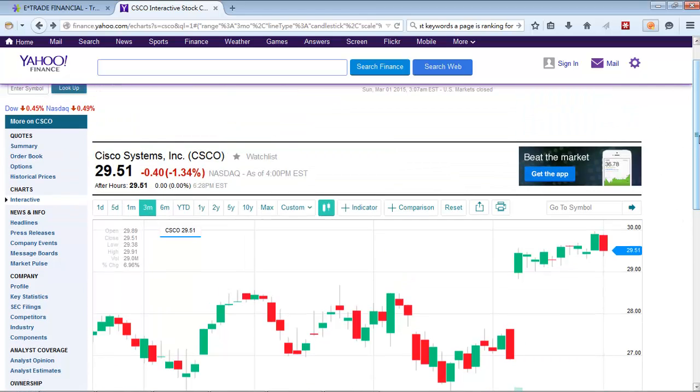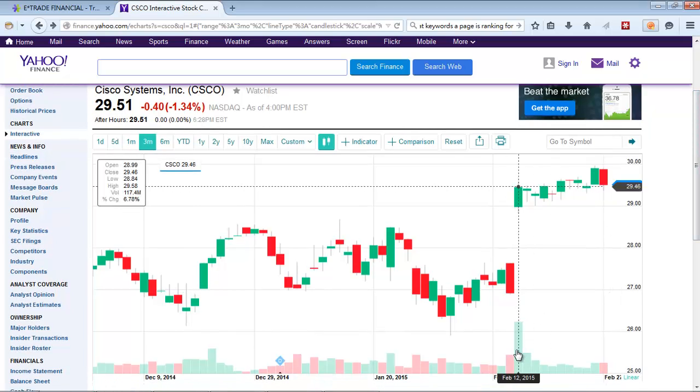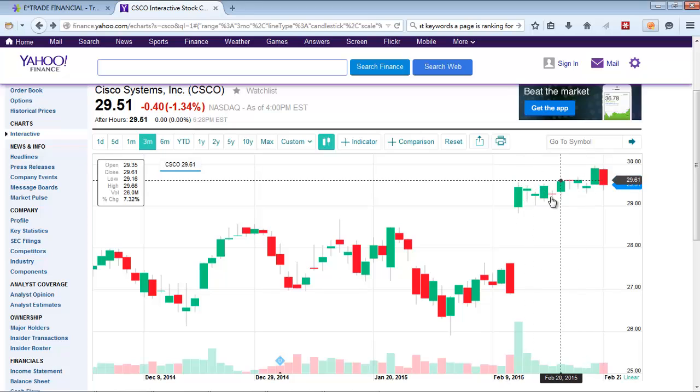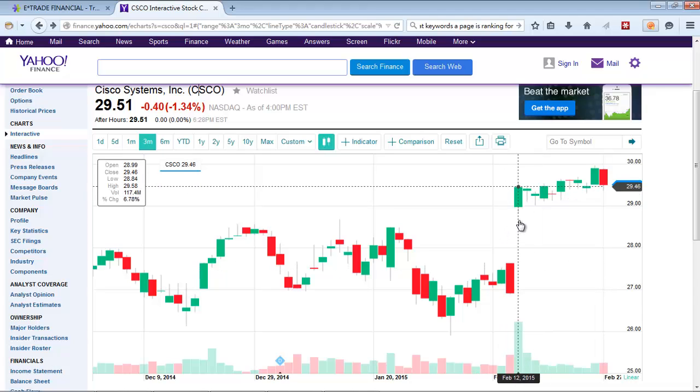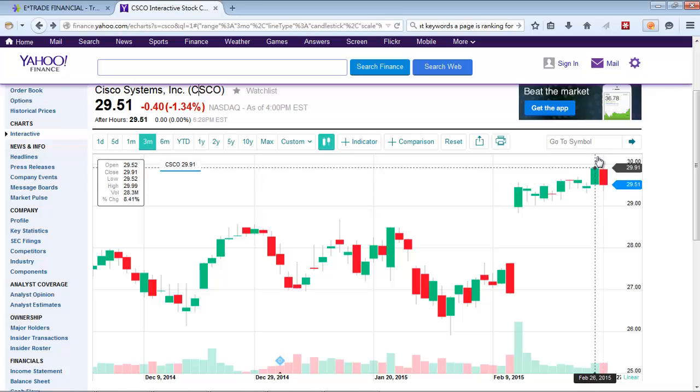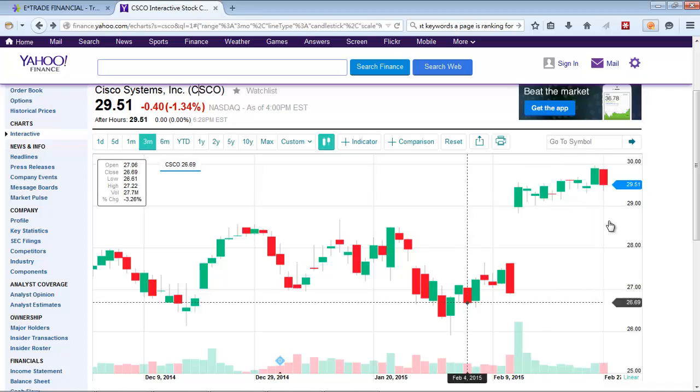So here's an example. Cisco Systems is at an all-time high. We just had what looks like a breakaway gap. So we might see it touch new highs, where a call option would behoove us. But at the same time, gaps tend to fill statistically. So we might be scared that we buy a call option and we lose money because the gap ends up getting filled with a bearish trend. So what we do is we buy a call option above where it's trading now, and we buy a put option below where it's trading now.